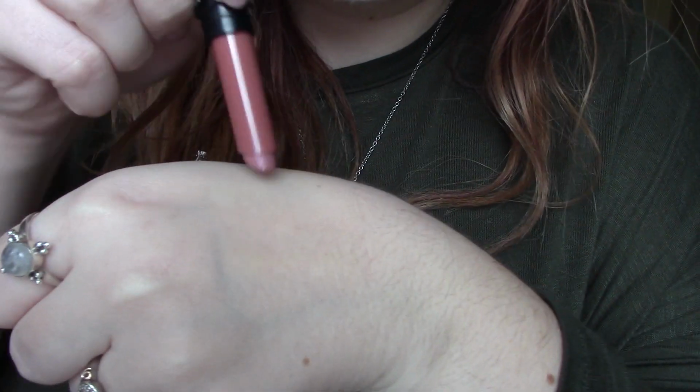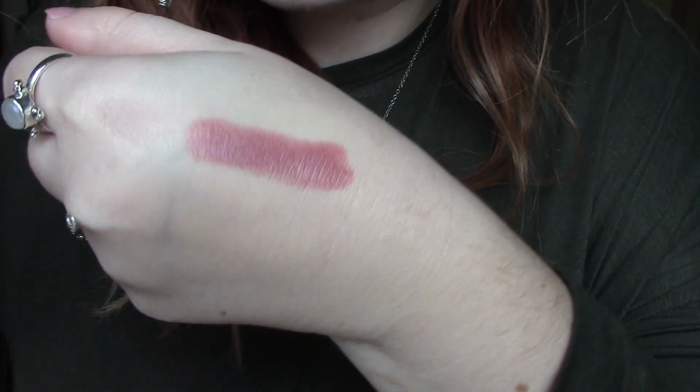I'll start with the first thing, which is on my lips today, and seriously, ever since I found this color, I have been wearing it nonstop, and it is so comfortable, and it's such a great everyday color for me to wear. This is the NYX High Voltage lipstick in Flutter Kiss, and I don't know why I love it so much, but it's the perfect purpley mauvey nude color that is so comfortable.